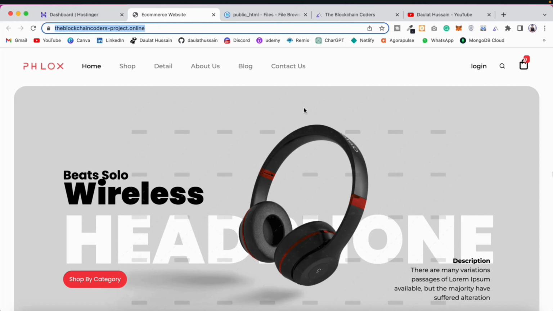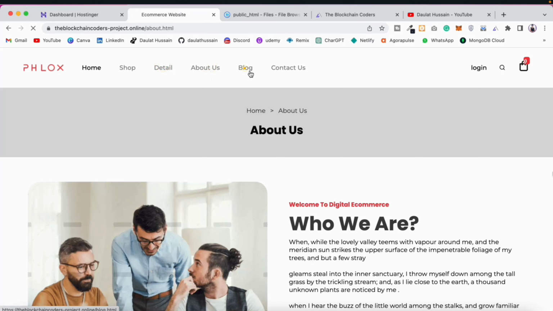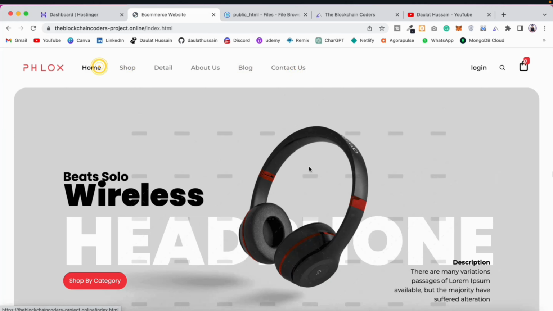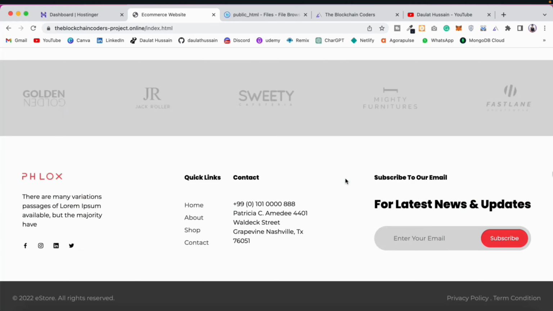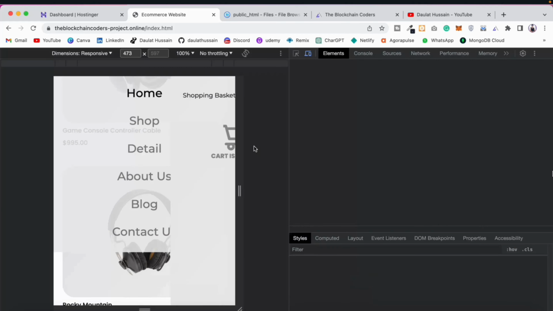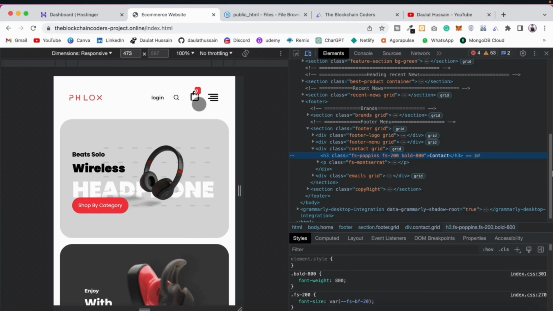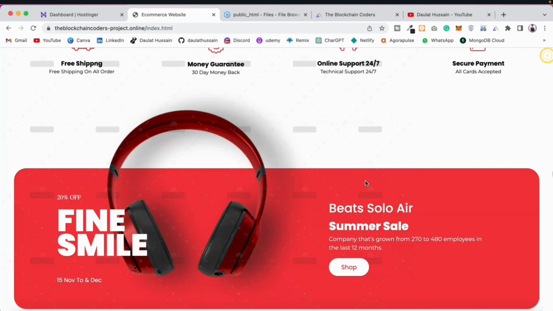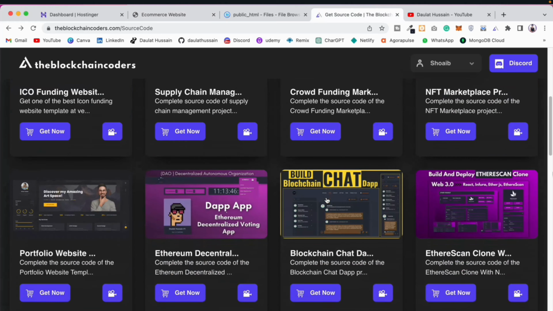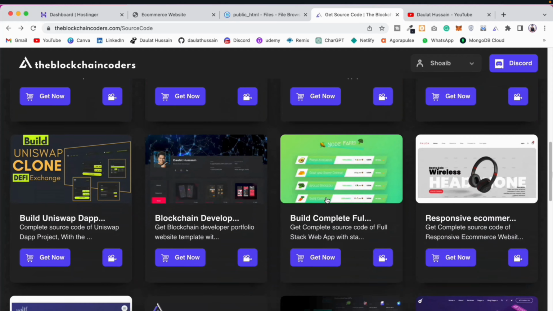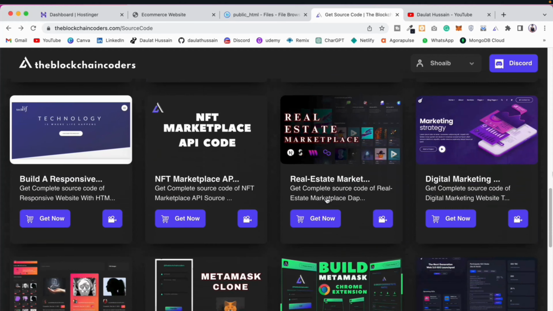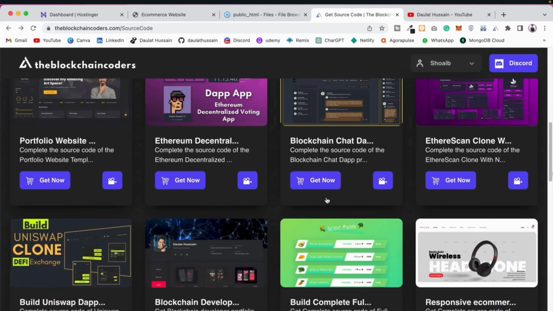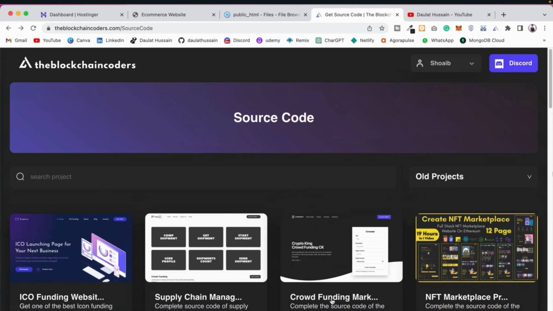The blockchain project is online, and everything is working fine. HTML, CSS and JavaScript. You can navigate to different pages. Looks pretty good. It's 100% responsive for mobile devices as well. We have no issues in our application and it looks good to me. Let me scroll down and check this out. And again, the final code is provided here at the blockchain coder. So come back and have a look at all the projects we have built here. That will teach you a lot of things.